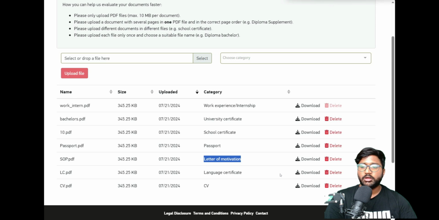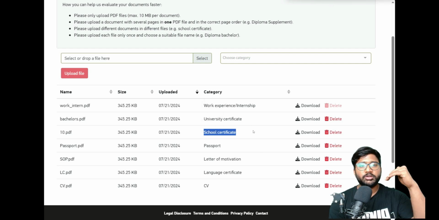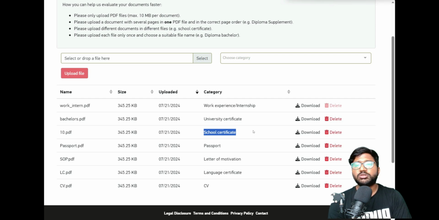So you can give the SOP once. Then also you can give a passport. Then you can give a school leaving certificate. School leaving certificate will be 10 plus 12, so you can add both PDF including 10th and 12th, so that would make you good chance, because you just don't need to give only 12, because then they will ask you please submit a preliminary before that.